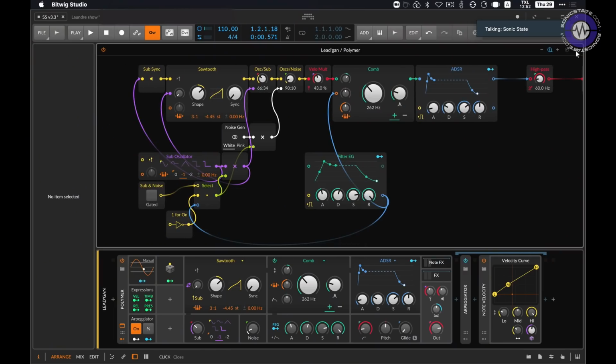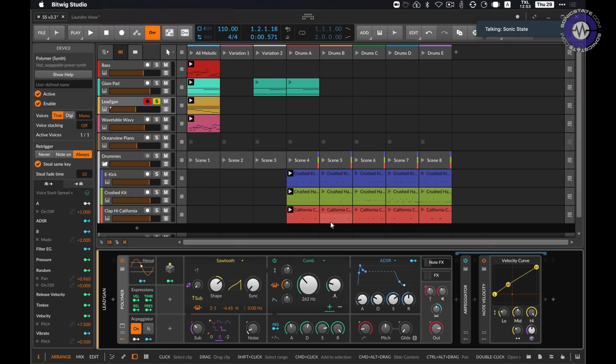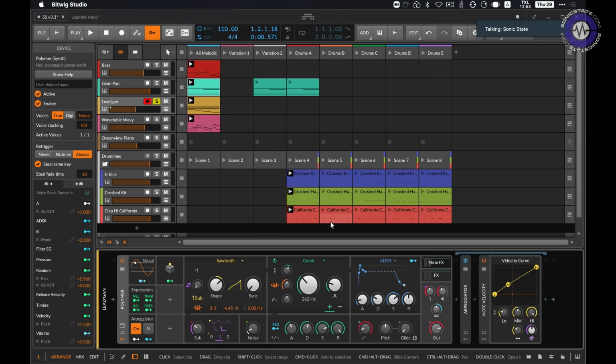Now, I could, if I wanted, say, well, let's flip Polymer and turn this into a grid patch. But again, for my money, I would take a different approach. I would say, okay, I like what's here. If I want another oscillator or another filter, maybe I'll use the Bitwig standard way of looking at modular before we start digging into the grid, because that's just a different mindset. So I'm going to start with this Polymer. I'm going to go ahead and grab it.